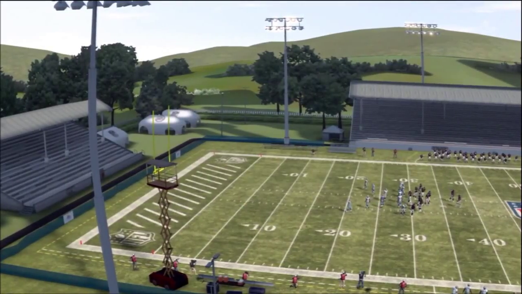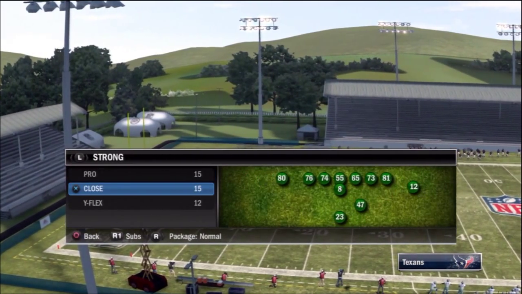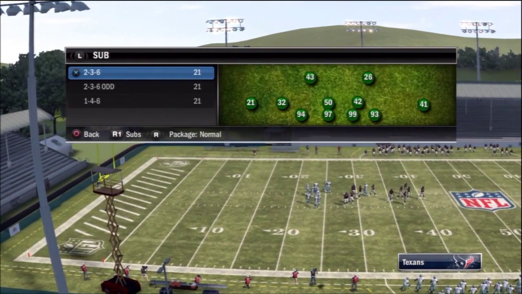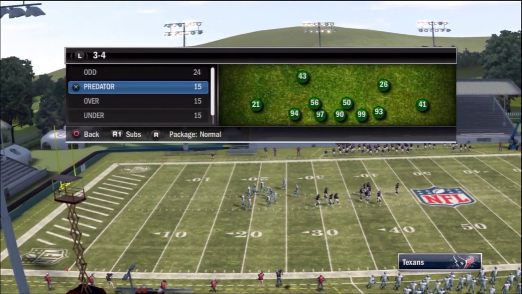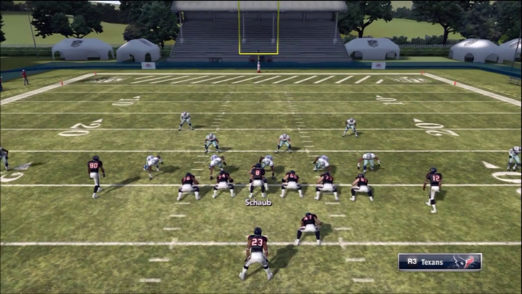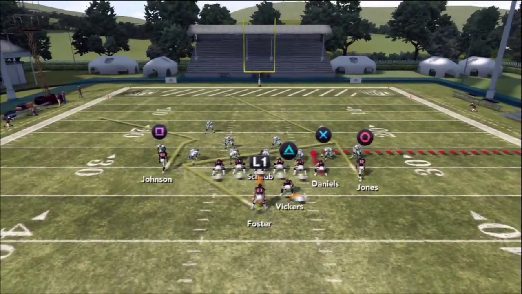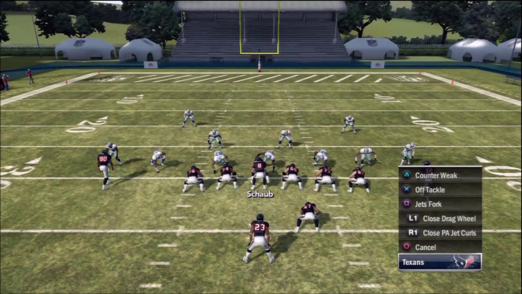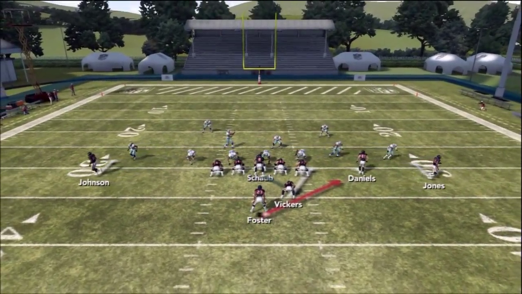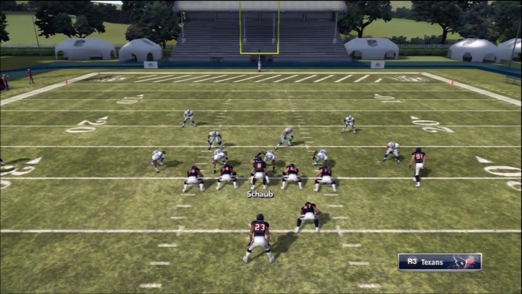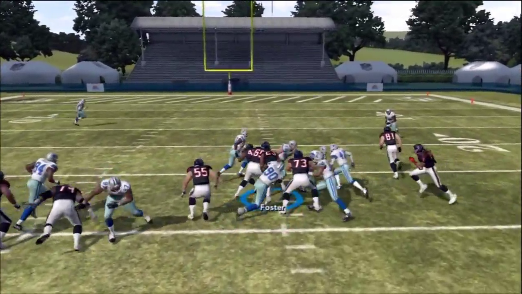So now we'll go ahead and take a look against cover 2, guys. Cover 2, you've heard me say it in the previous videos, I usually like to just run the ball against cover 2. There are going to be some situations, though, where you have no choice but to throw it. So might as well get comfortable with those. But for the most part, guys, I'm going to run the ball. That's what cover 2 is to me, as far as I'm concerned. It's running the ball from this book.